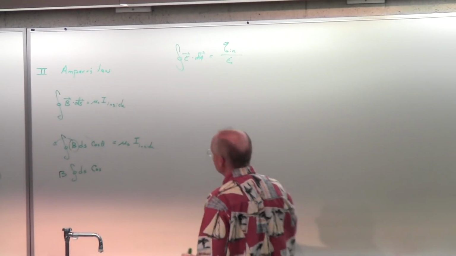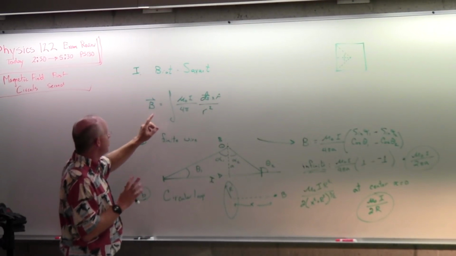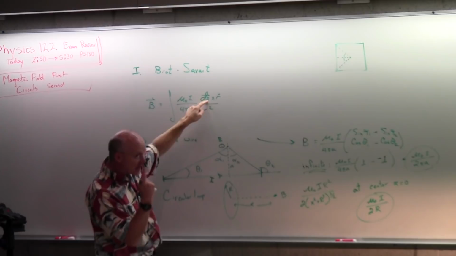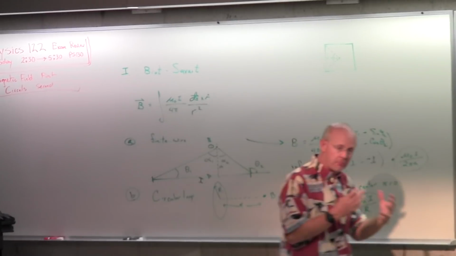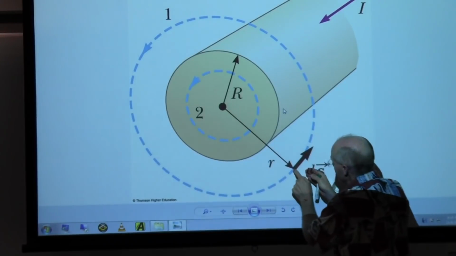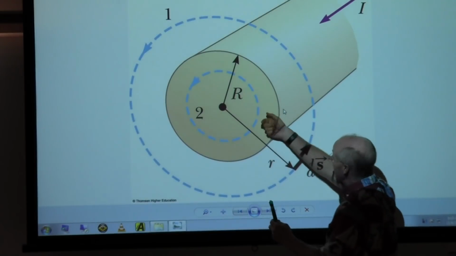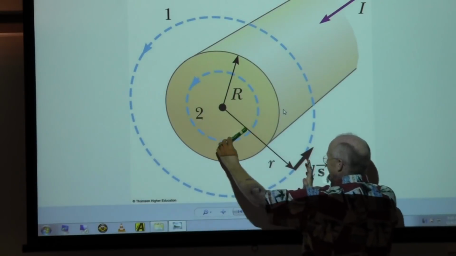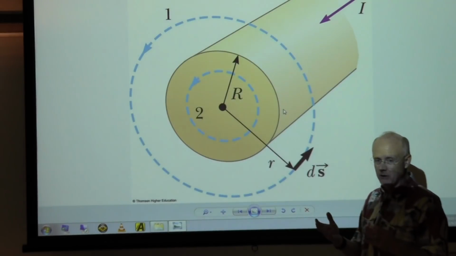All right, well, direction, we have to know a little bit about it. That's why Ampere's law kind of follows this. But if we go back to Biot-Savart, we do know that the magnetic field that is created is perpendicular to both ds, the direction of the current, and r, the direction from that current to the place we're trying to find the field. So with that in mind, if you look at this picture and you see yourself right here on this Amperean loop, you can jump over here and say, well, wait a minute. The current in this picture is supposed to be coming out towards you. Then I am moving perpendicular to that. So what direction would the magnetic field be?